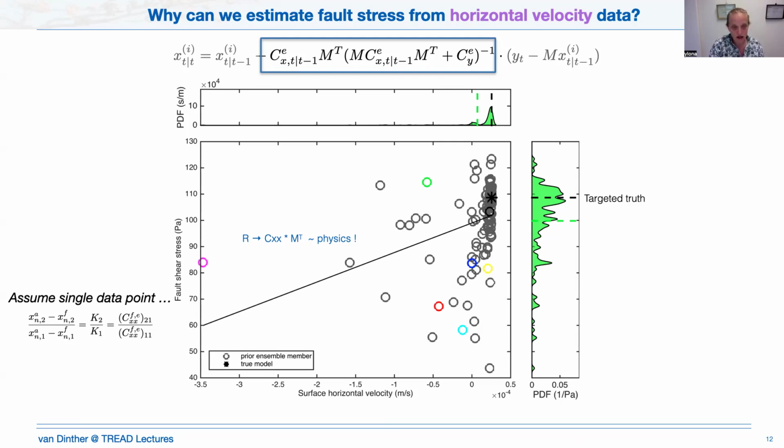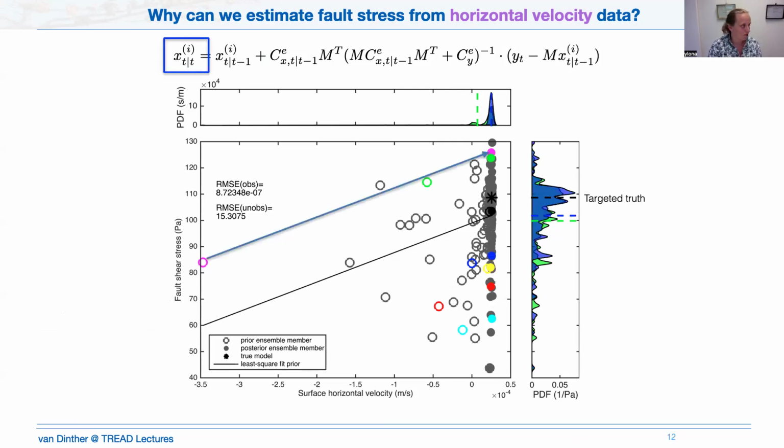And so that line, that slope, we get from the physics and all the other models that we know. So if we now want to update this single model and say, no, the surface velocities that we observe there, they don't relate to what is in the true model. So update to near the true velocity, not exactly because there's a measurement error there. So there's still an error that we account for there. So the stress should be higher than it was because the event didn't happen yet on that model. So you make a higher stress following the slope of the covariance matrix here. So if you do that, you generate the blue model.